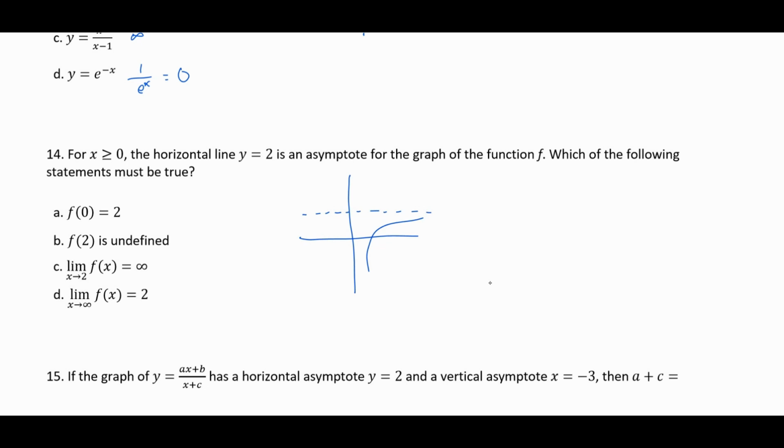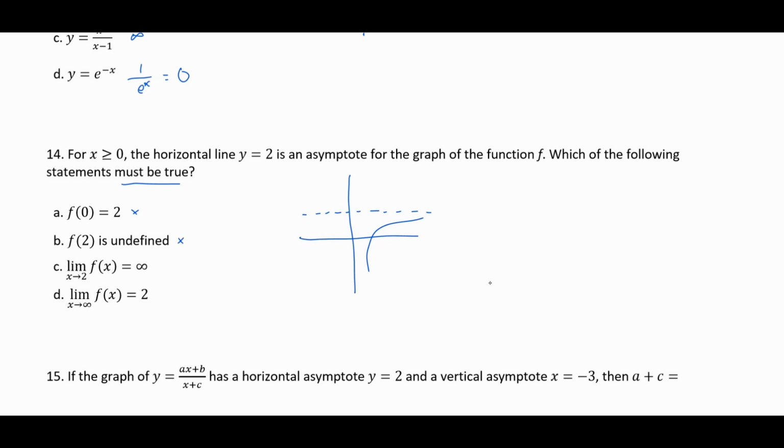No, what I just sketched, we don't know that that's happening. It could be happening, but we don't know that that's actually happening. So we're not going to accept that as an answer because we don't know that it must be true. F of 2 is undefined. So here's 2. Do we know that it's undefined right there? Well, we don't really know that that's undefined because we just sketched something that has it. And the only piece of information is that we have this horizontal asymptote. So we don't know that that's not going to be undefined there.